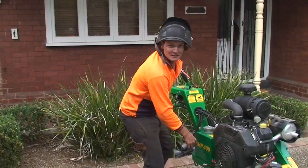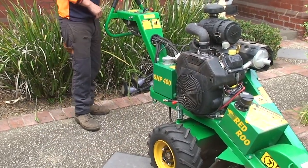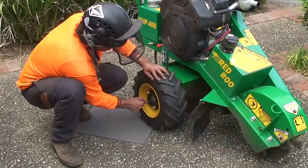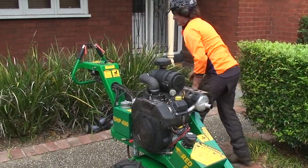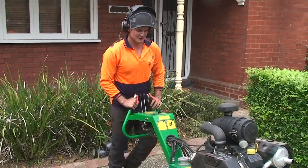Once the job's done, lock it back into the lock position with the wheels. Make sure the revs are down. Pull your pins out. Right, get it back to the trailer. Yeah, so that was it.